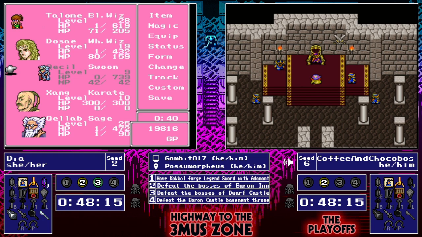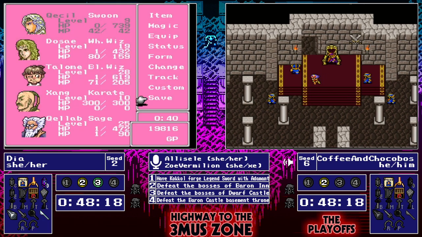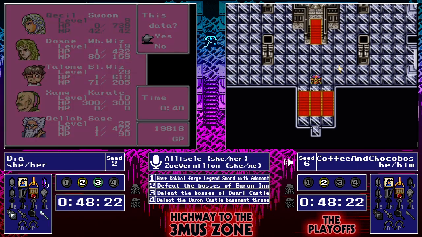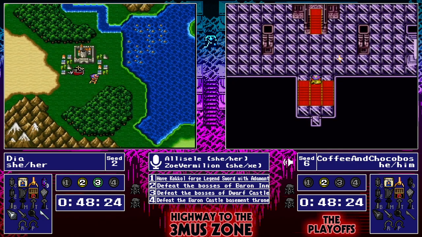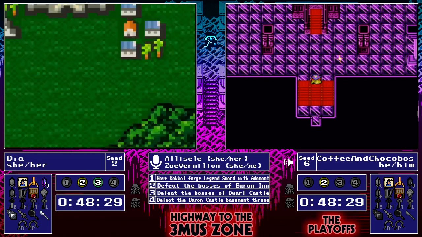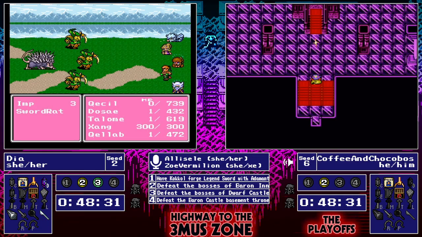But she is looking for life potions, I believe, at this point. I don't know if she's actually found them. But didn't find them in Kaipo. Just reset back here to Baron. Going to set up the manipulation and go for it.